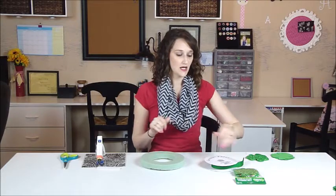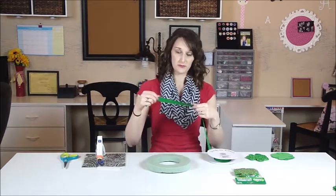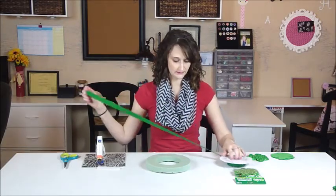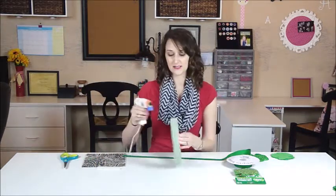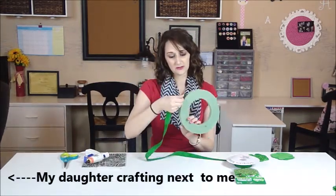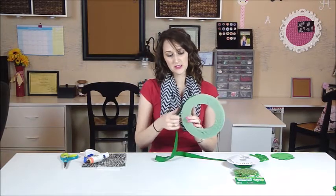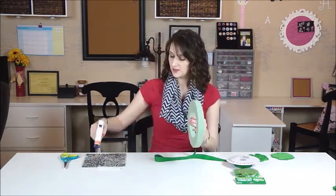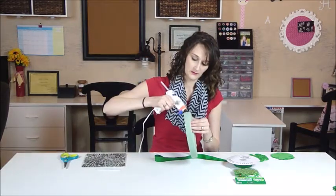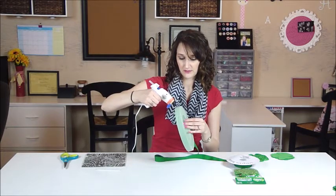Your wreath form cut, I'm going to go ahead and cover up the edge of the wreath. I have a ribbon here, a dark green, grass green color grosgrain ribbon that is 7/8 of an inch wide. And I have hot glue, and I'm just going to go around the edge of the wreath with my ribbon to cover it up. Luckily this wreath is green, so it's not so bad if some of it's showing. But this will just kind of give it a more clean look. I'm using a hot temp glue gun, which works best with styrofoam.